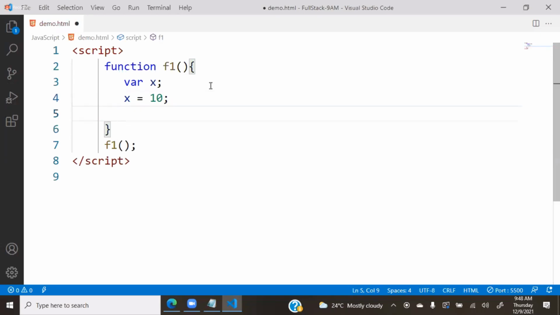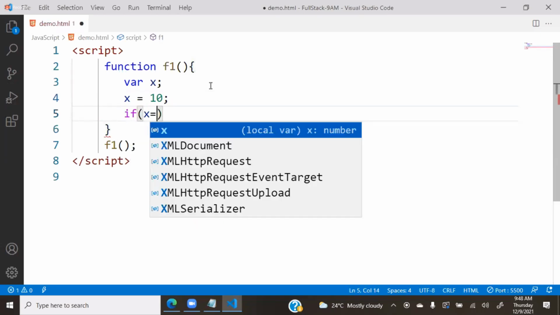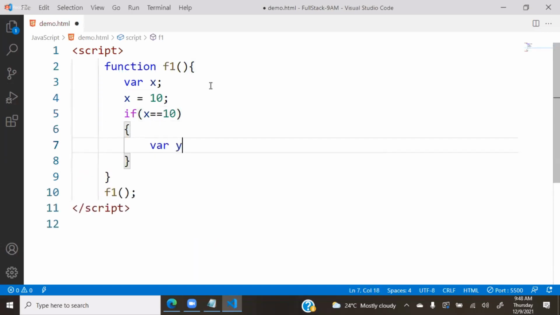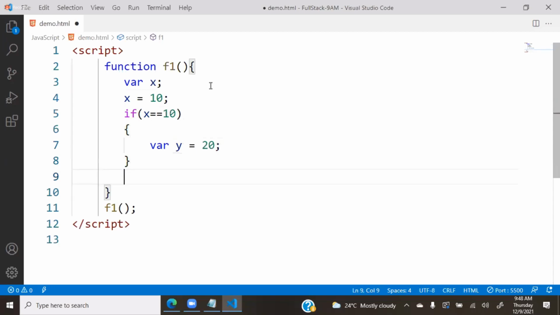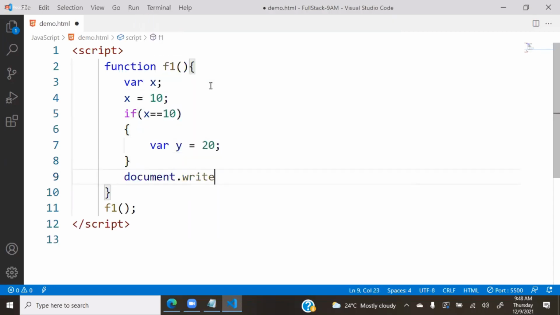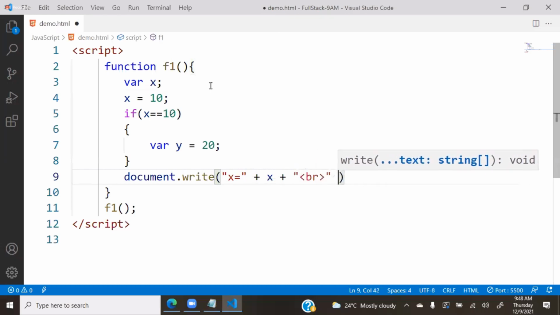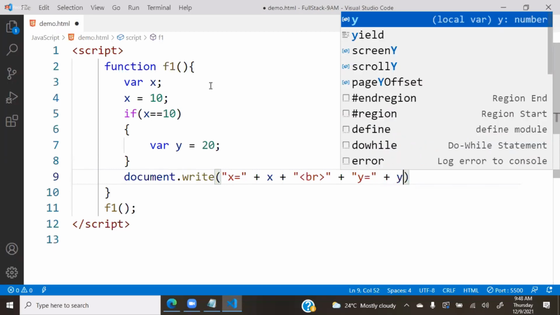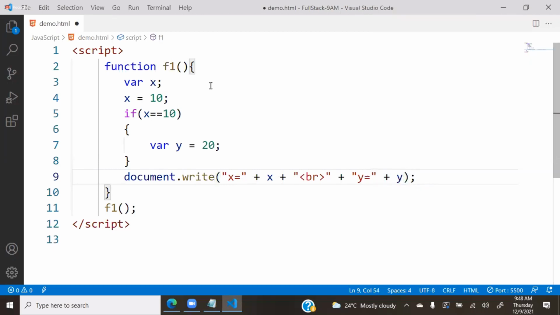After that I am writing if x equal to 10, then var y is equal to 20, and I am accessing here document.write: x equal to whatever is in x, and in the next line y equal to whatever is in y. We are printing those two.